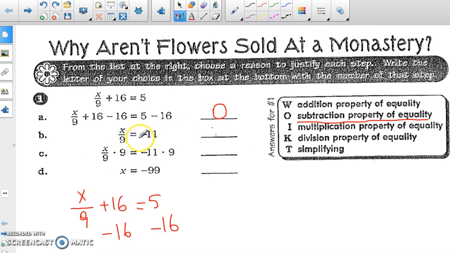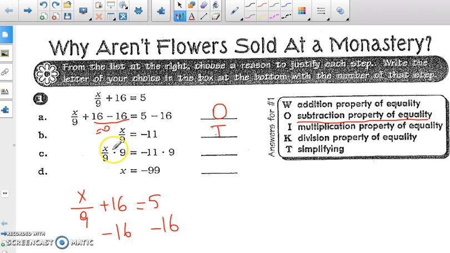And over here, if you just look at it, this time we don't see this plus 16 minus 16, because this is equal to 0, so they simplify it. Because it is 0, they don't have to write it over here. And 5 minus 16 is equal to negative 11, so actually this is basically simplifying. And if we just look at over here, we see that simplifying is labeled as t, so we can just write over here t.